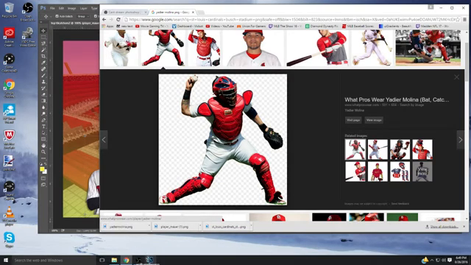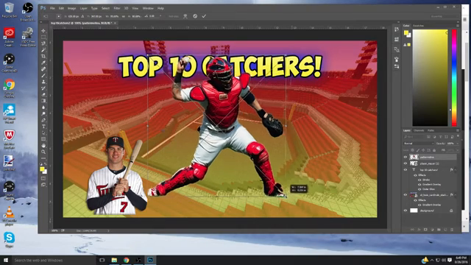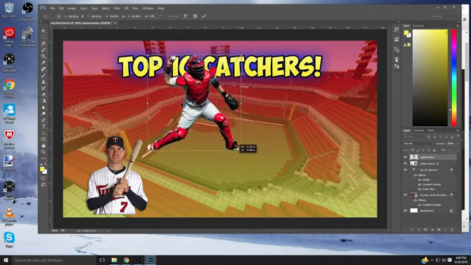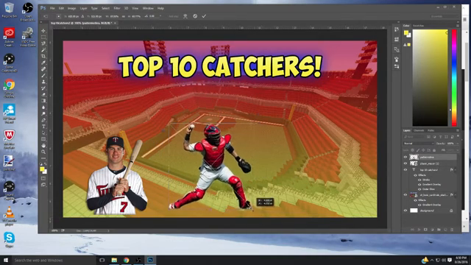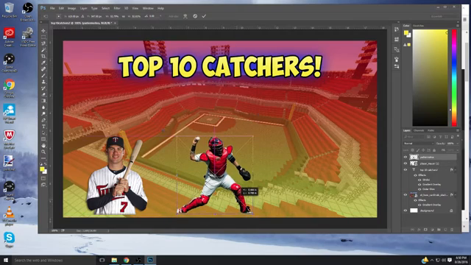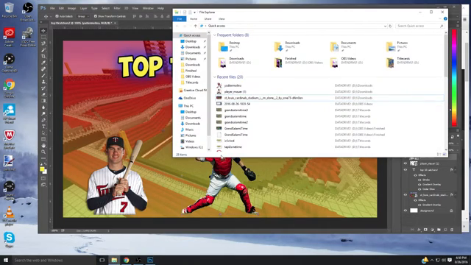Could also just take it from right here now that it's saved and pull it on there. And again, when I resize this, I'm holding down Shift, and I hold down Shift so it stays even throughout the whole way. And I was planning on just doing 3, one here, one here, one here. And the other thing we want to put on is the MLB The Show logo, and we'll make that look a little bit better as well.